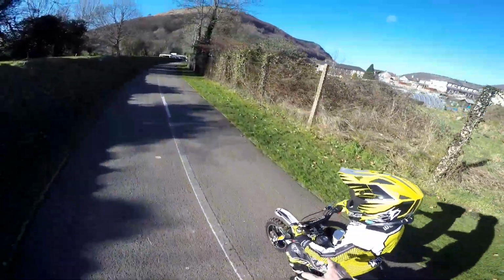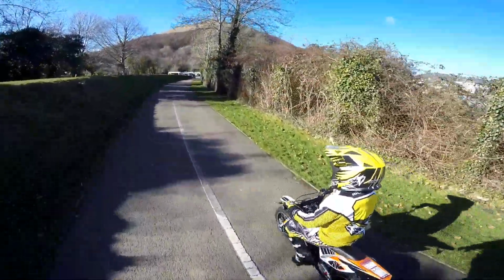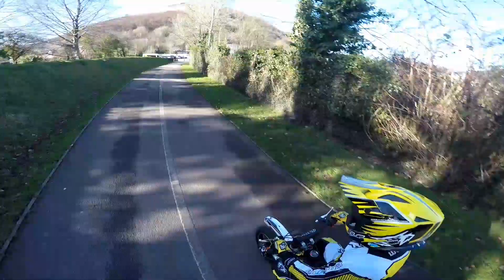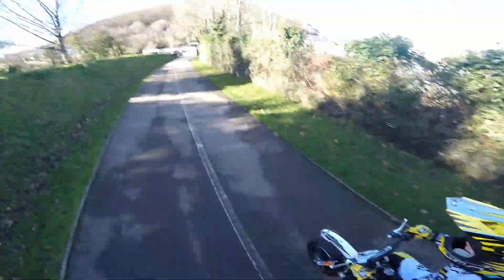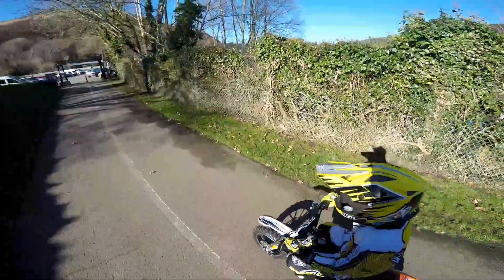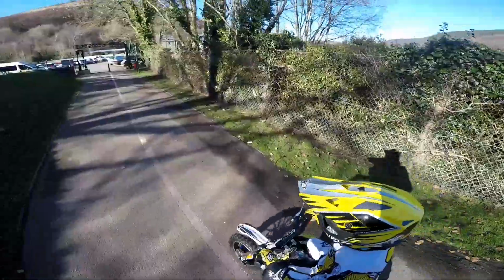Right, no, keep it like that. If that's the speed you want to do, you keep it at that. Now, if you want to go faster, you accelerate. But if you want to go faster, you pull it backwards. If not, you keep it like that. Yeah? See, your balance is perfect. Okay?